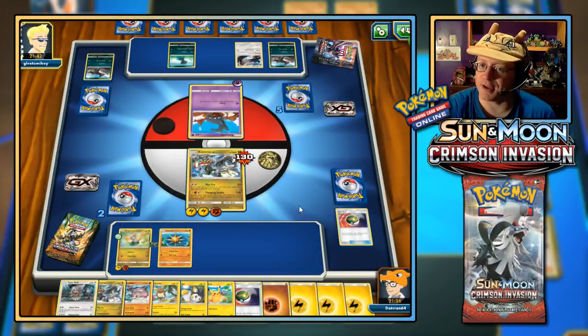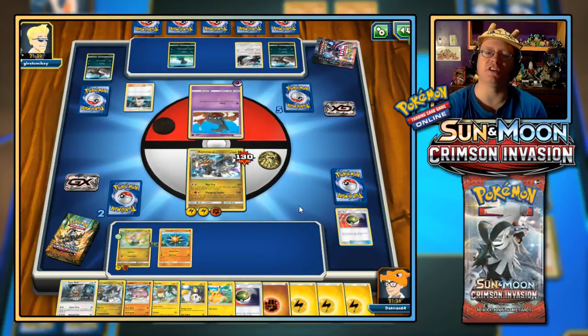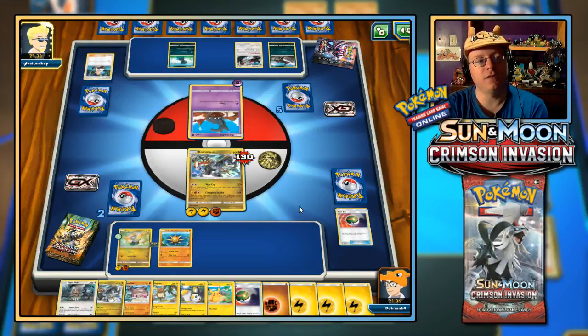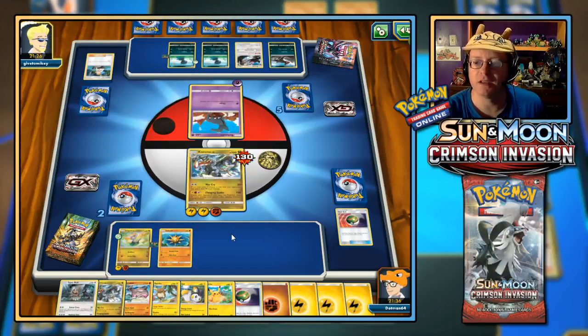Now, you're going to burn me. Unless you get yourself Salazzle. I don't know how many Salazzle are in this Dragon deck here. Oh, we've got the Kahuna music playing. I love the music in Sun and Moon. It's just so cool. There are so many awesome tracks there.